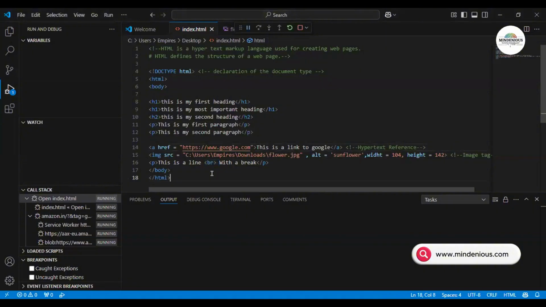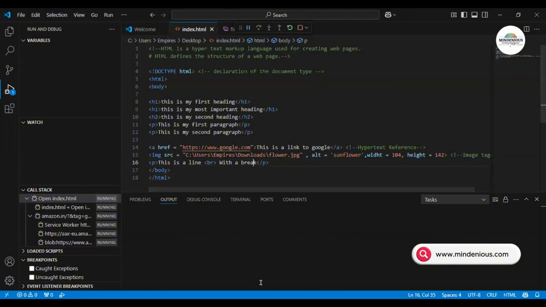Sir, my doubt is why don't you close the BR tag? BR we have closed here. It's just for breaking. Sir, how to know which one is a close tag and which one is an open tag? That thing you will know by practice. I also didn't learn this in one day or one hour. These things you will learn by practicing. Then you will get it, like which tag looks like this and how to close that one.